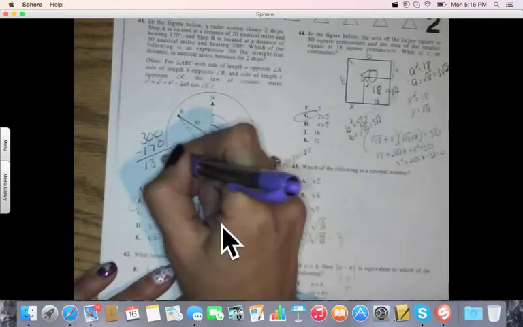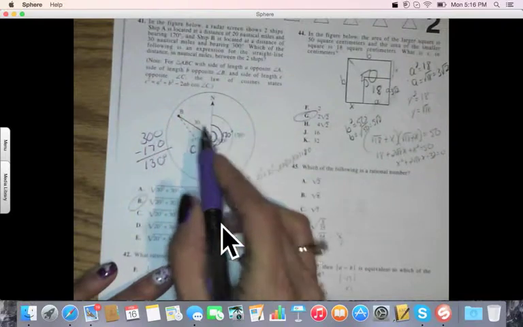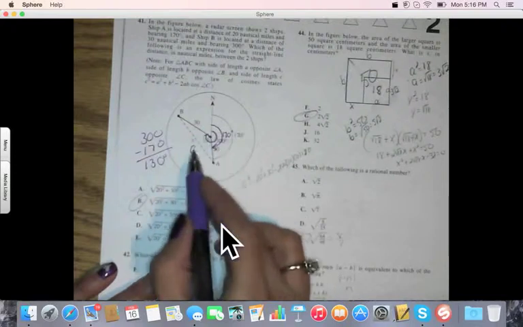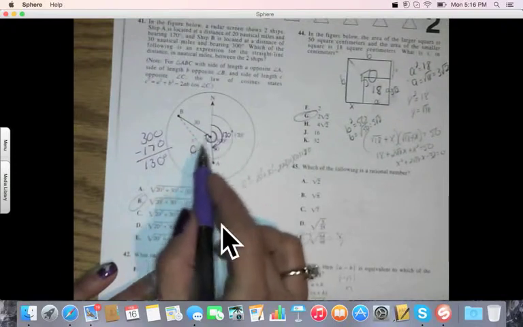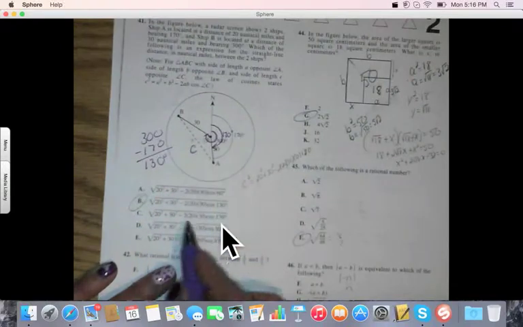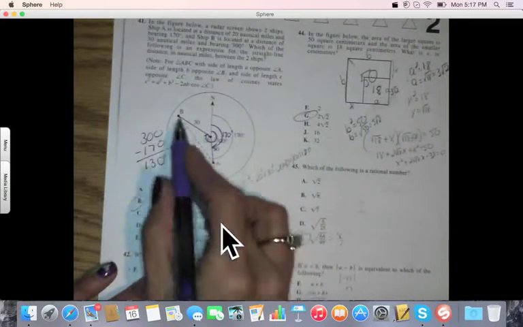get 130 degrees. So now if this is what I'm calling C, it's a squared plus b squared minus 2 times a times b times the cosine of the angle C. The angle that's across from me is the 130, and that's this one here. You can see everything was the same all the way through here except for the angle. You had to be able to figure out the angle inside the triangle you were working with, ABC.